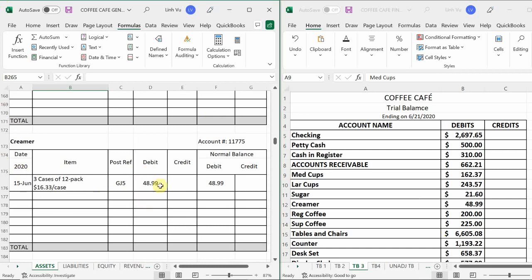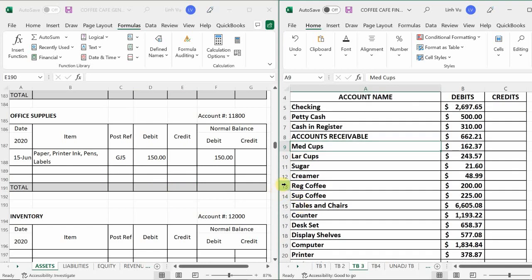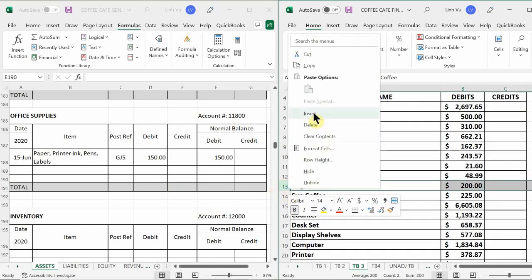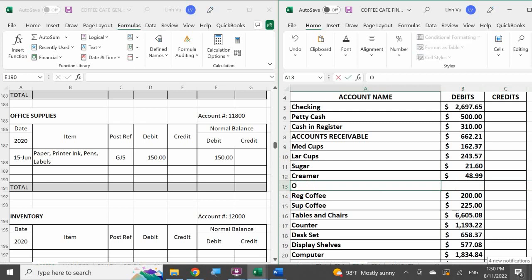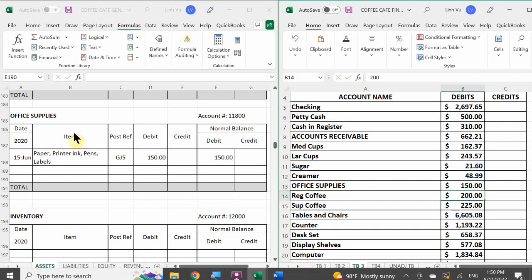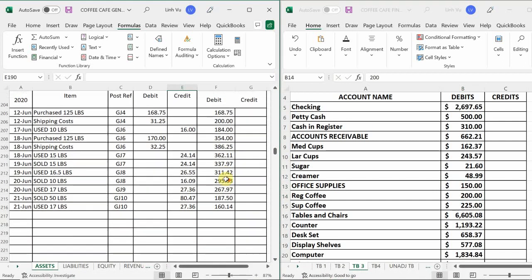Okay, and then I have my office supplies. I need to insert that above my regular coffee. How much is my office supplies right now? $150 debit. Next is inventory, regular coffee.